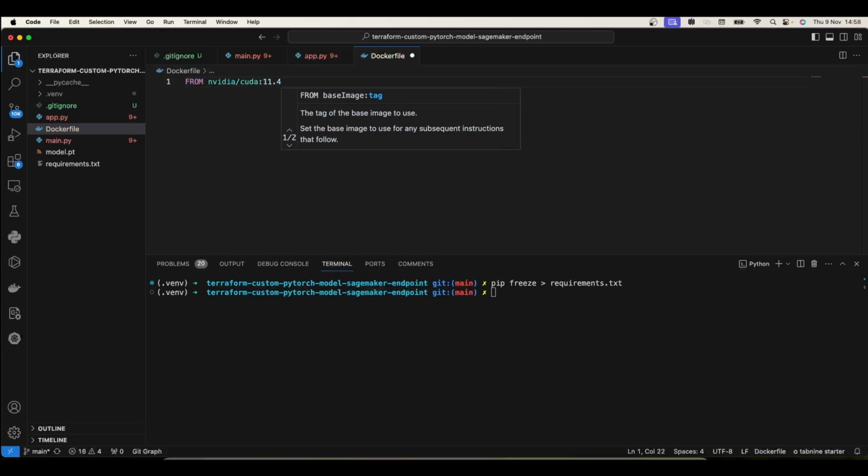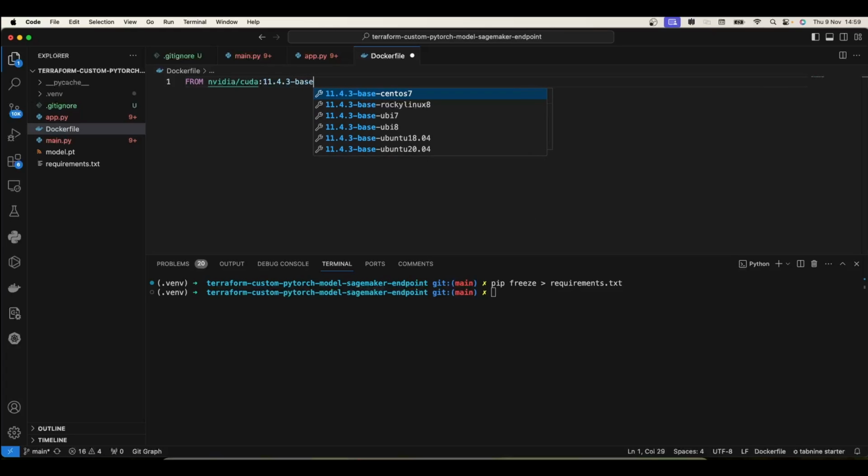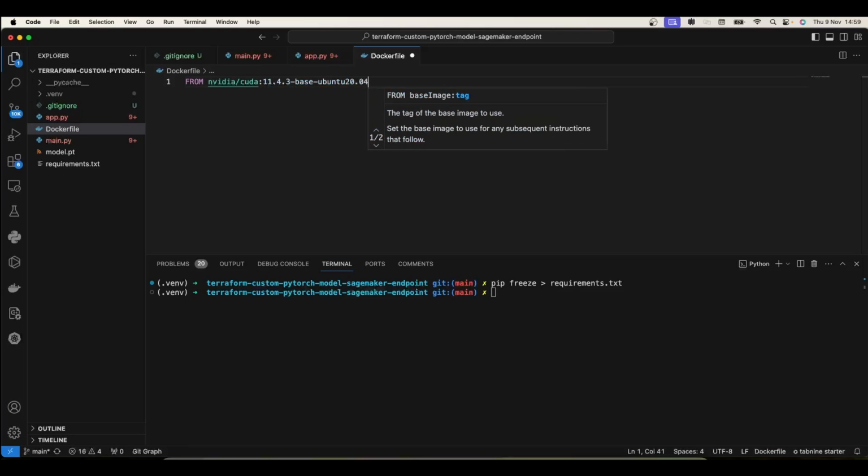We'll choose version 11.4.3. You can look at which CUDA version you would like to run based on which CUDA exists on your machine. I find that this one works just fine, so I'm still using this one, but you can change it to a newer CUDA version. Maybe some benefits with that also. So we will install it using Ubuntu version 20.04.